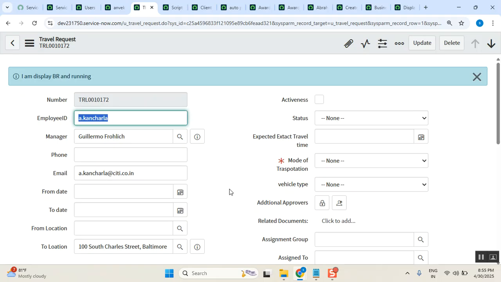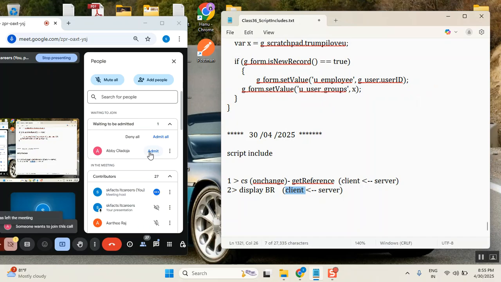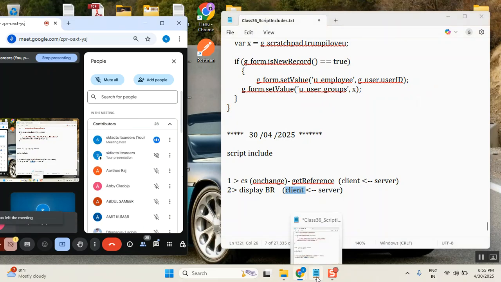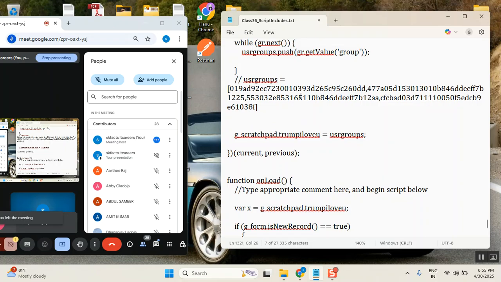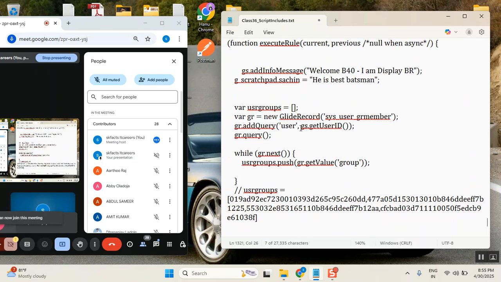Yes, sir. In that case, yesterday's example, we implemented this, sir. We implemented yesterday's example, which is a static value. You are getting the user groups of the logged in user. You have one parameter to get the logged in user. You are not passing anything from client to the server yesterday. Correct? Yes, sir. This is only specific to this requirement. If this is a dynamic value, then you can't do it.